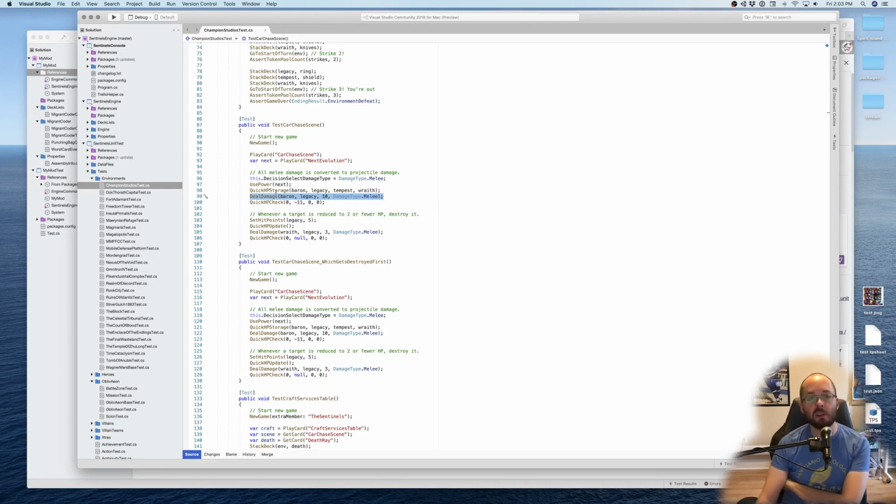So we have these helpers, quick HP storage, where you can say, record the hit points of these cards or characters or whatever. There's a couple versions of it. And then quick HP check says, make sure that Baron's hasn't changed. Legacy's minus 11 because of Nemesis bonus. The other two haven't changed. There's a helper to set the hit points of a card, update the stuff that's being stored, and then see that when Wraith deals damage to reduce Legacy to 2 or fewer HP, that null means it's destroyed.